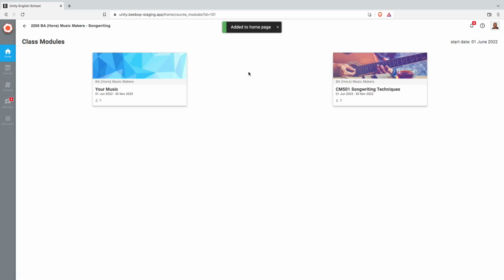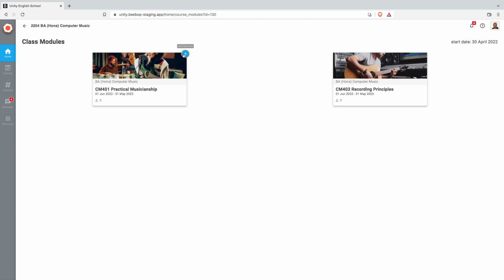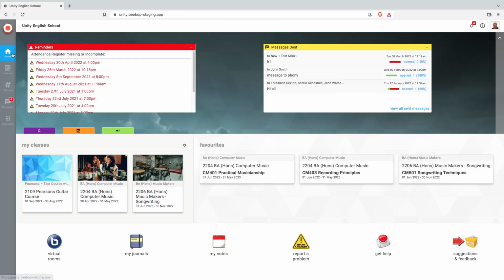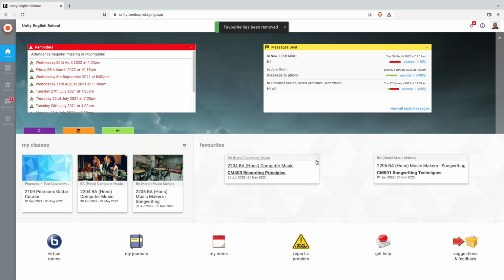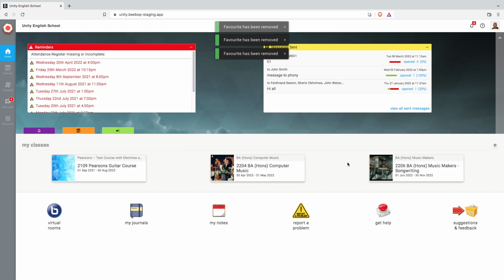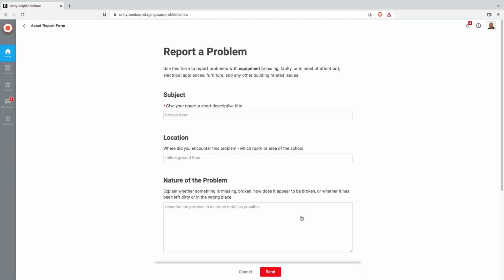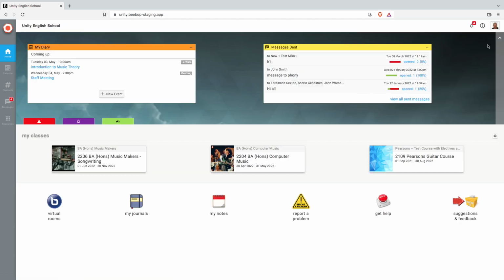Clicking on one of these classes will take us to a new page where we find the modules we teach for this particular class. Optionally, we can also create shortcuts to the modules we access more often with this Add to Home Page button. Now we can see that the home page has a new container for favorites just next to the classes list. This will disappear automatically when there are no favorites to display, and removing favorites is as simple as adding them. The final section of the home page contains more useful shortcuts to specific pages which can also be configured to save time and clicks.